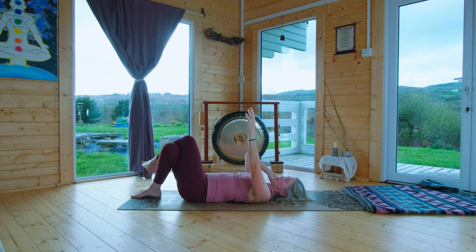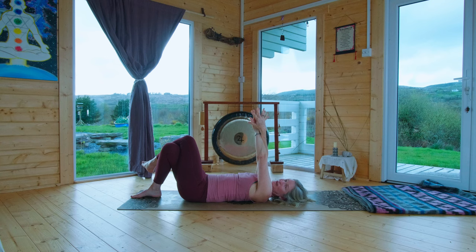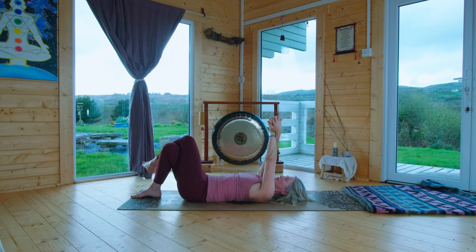But we'll take the arms up towards the sky. And this time, you can touch your left hand to your left leg. So your right arm is closer to your face. Take that left arm underneath the right. Turn your palms towards one another and clasp your fingers into a basket. And then instead of reaching the arms up, plug your arm bones in. Let the shoulder blades land. But you're going to do your best not to bend the elbows. If they have to bend, that's okay. But squeeze your arms, reaching hands right over your face.